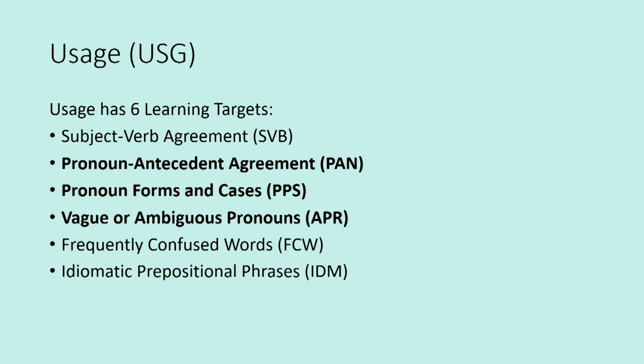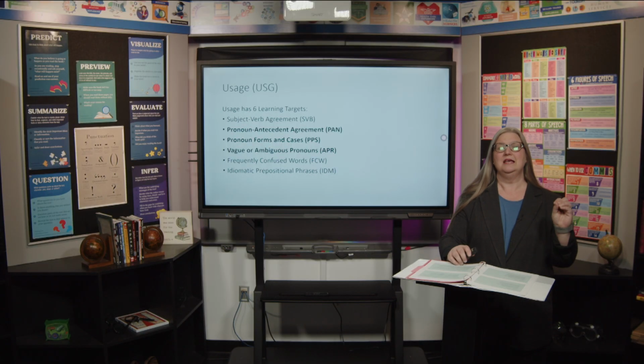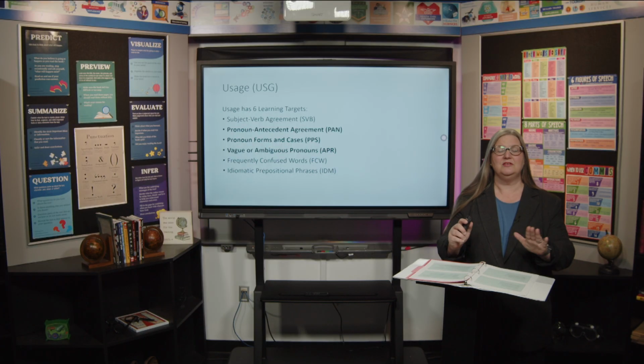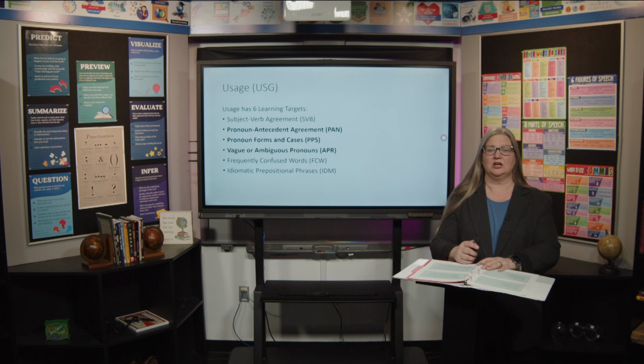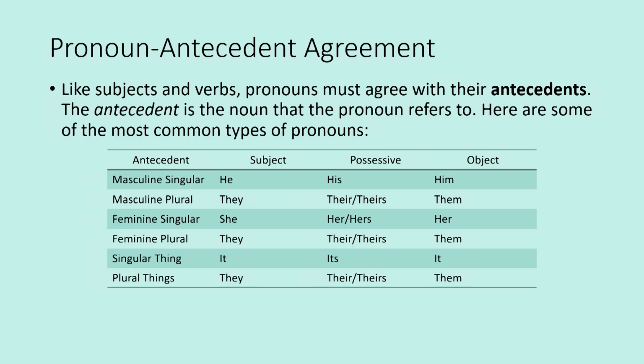The last time that we met, I talked about a chart that I would show you as far as singular versus plural and how you identify those singular and plural verbs that go with singular or plural subjects. Here is that chart, your pronoun antecedent agreement chart. Like subjects and verbs, pronouns must agree with their antecedent in both number and gender. Gender is important with your pronoun antecedent agreement.